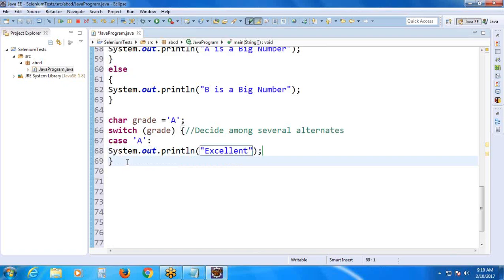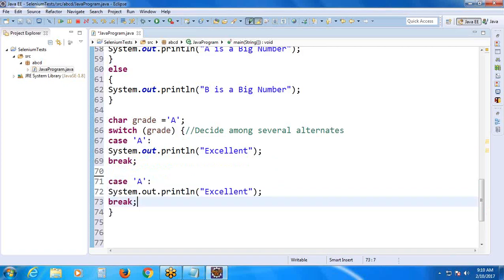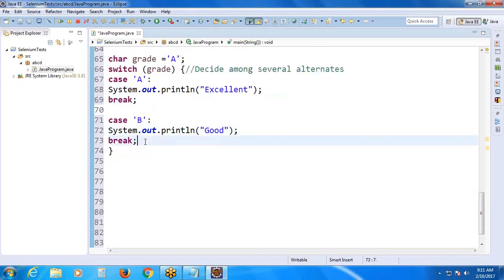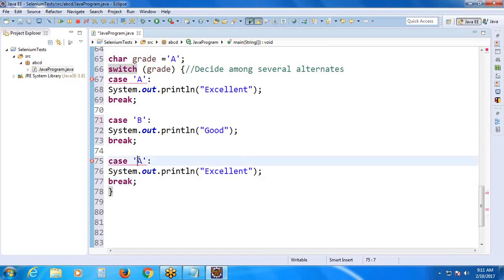After this one, the syntax is break semicolon. Suppose B. Good. Suppose C. Better.